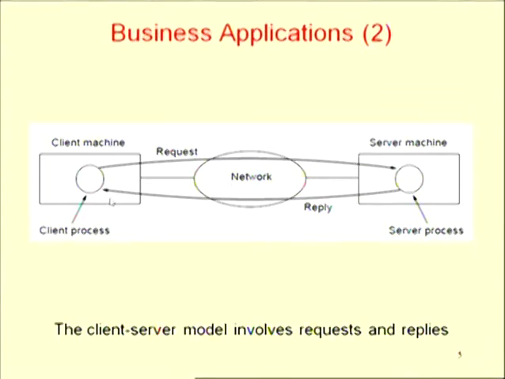Any time the client wants to have server access, the requests and replies will go in this fashion. The server process is a process which will be continuously on, and any time the client can request the resources from the server process. So this is the way the client and server process goes on.